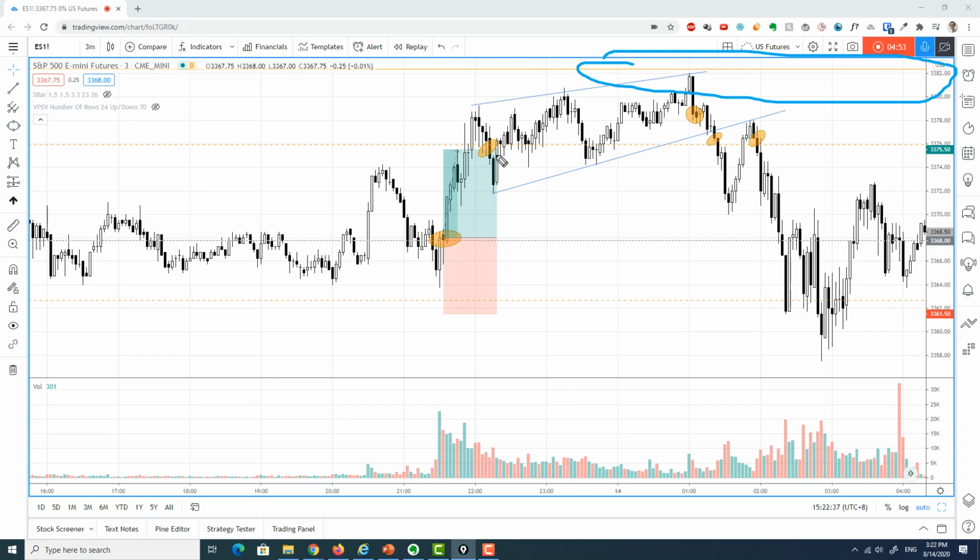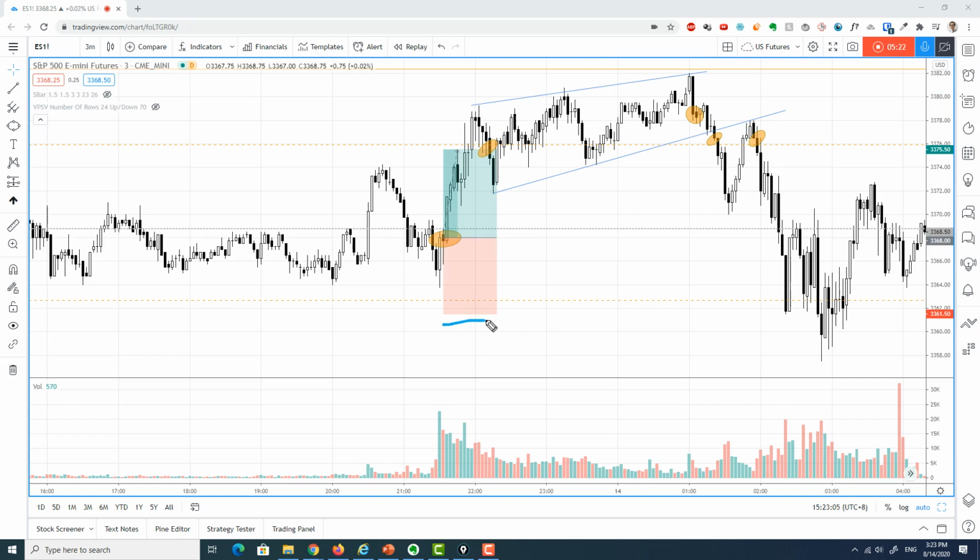But you can see that my trailing stop got activated and locked in the profit at roughly a reward to risk ratio of 1 or 1.1, because I trailed my stop, and eventually I think I got stopped out at this bar here. So I achieved a reward to risk ratio of roughly 1, which was not too bad considering the relatively short holding period. I think it's probably less than 30 minutes.